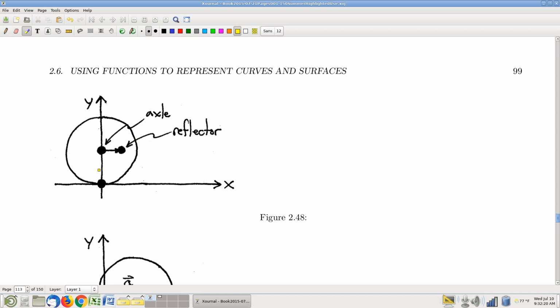So what we're going to do is use one of the strategies that we saw in the section on parameterization, one of the tools in our toolbox, which is to take a certain kind of movement and break it down as a sum of simpler vectors. So I'm going to understand the reflector as the sum of the axle's position. Now the axle is doing a very simple thing. The rotation has nothing to do with what the axle is doing. The axle's just moving in a straight line, at constant speed down the road. Okay, so that'll be easy to parameterize.